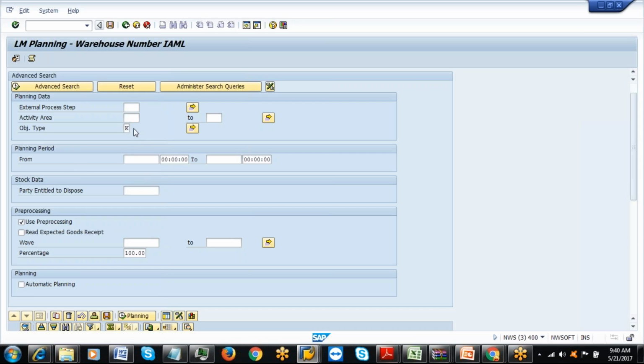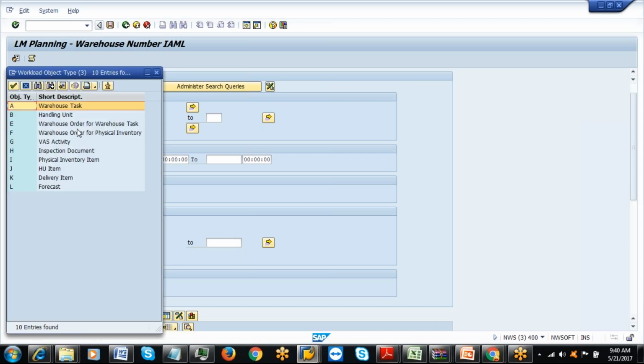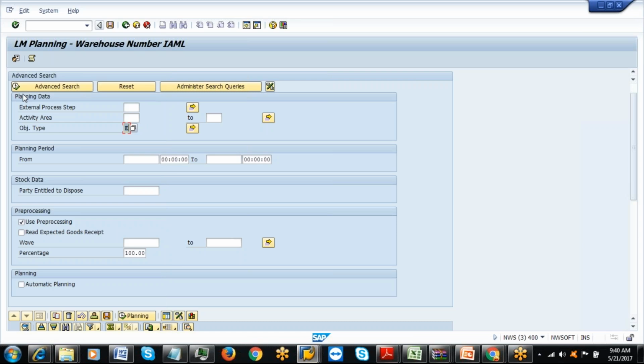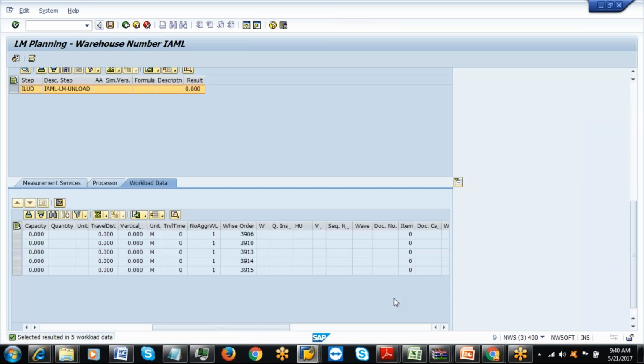K is correct for the pre-processing. E, we take, some 5 or 6 only it can show. Yeah. This is ours. This is ours only. Okay.